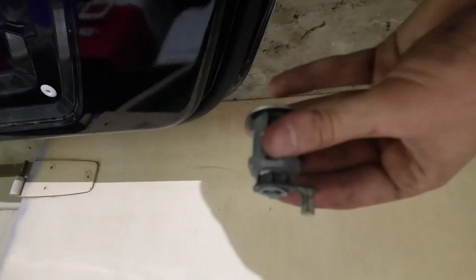Okay, so there's what the clip looks like. You're just going to pretty much push this up through the hole. You're going to have to slide it around a little bit because it's got these openings, and obviously top one's a little different from the bottom, so you got to like twist it a little bit to get it in. And then you're just going to slide the clip right over it once it's inside the door. And that's really all you have to do for the manual lock, for the key lock.